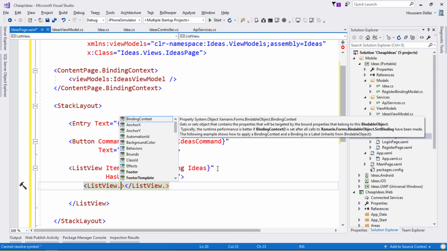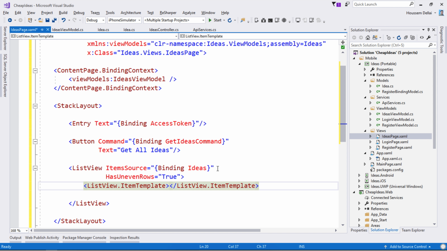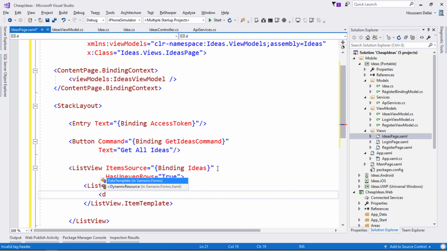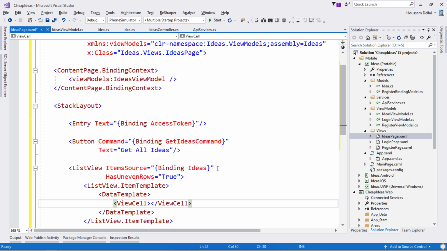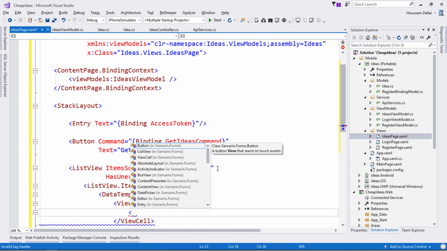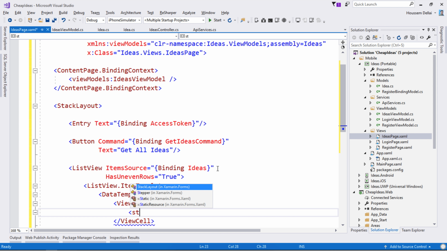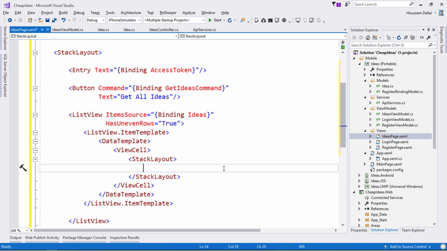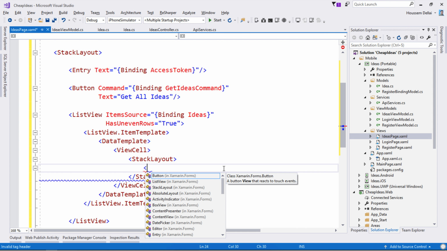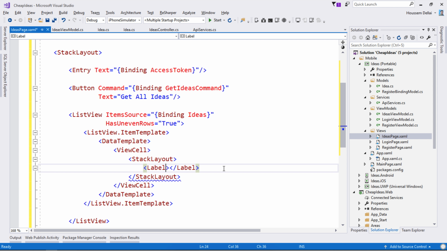So we'll say list view dot item template. We'll define an item template, then we'll define data template, then we'll define view cell, and inside that view cell we can now display all the properties for each idea. We'll display them inside a stack layout, and inside that stack layout we'll put the first property to show inside a label.